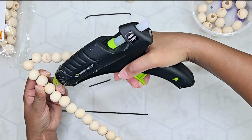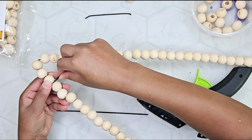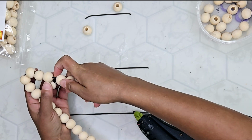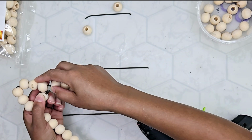And of course you could use stronger adhesive if you want this to be a long-term craft. But I'm just using hot glue, and I'm going to hold it in place until it is dry. And then I'm going to put two little beads on there, and then I'm going to find the spot where it's going to fit best. And then I'm going to hot glue it there as well.